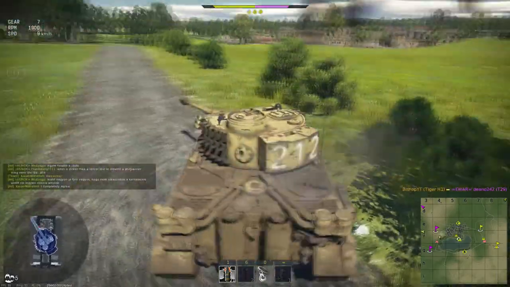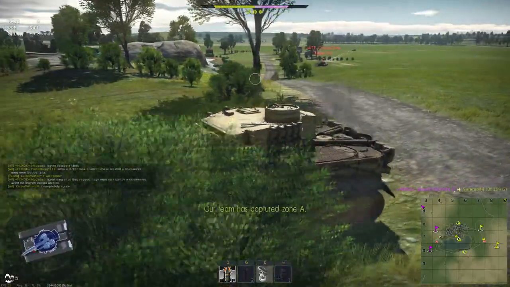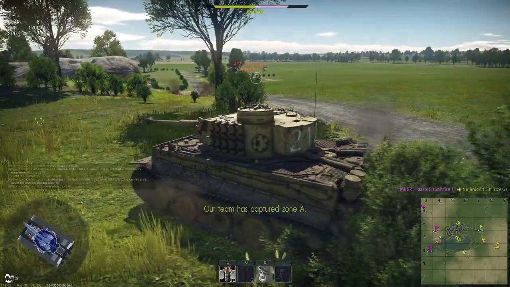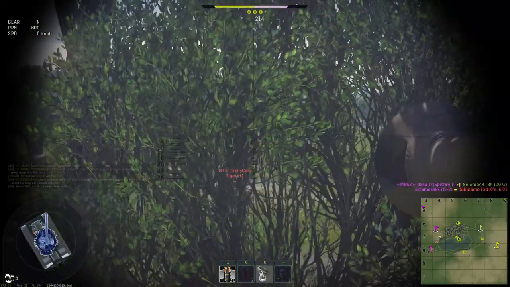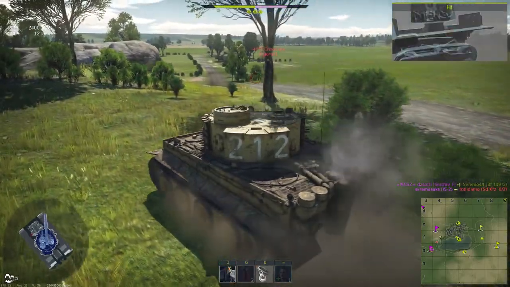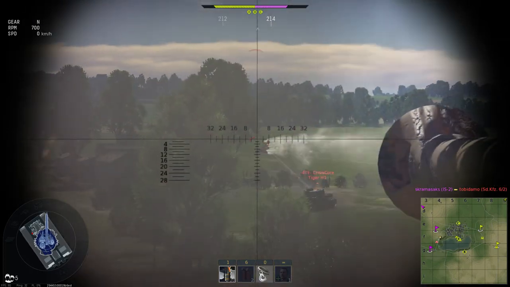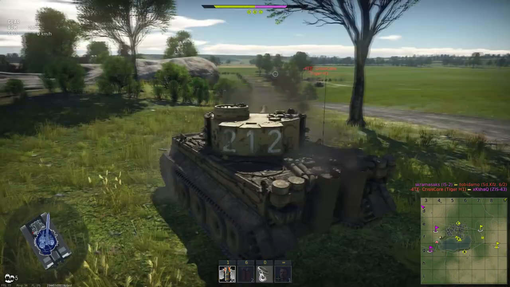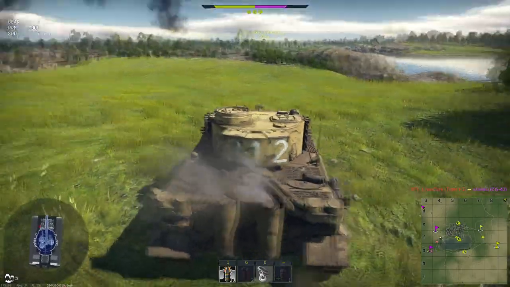He spawned in an AA truck. Wait, the same guy? Yeah. Oops. Let's see, can I kill him through the bush without seeing him? Yeah. Oh, I hit him! There's the enemy spawn raping us. And we're spawn raping them, so it's kind of fair.